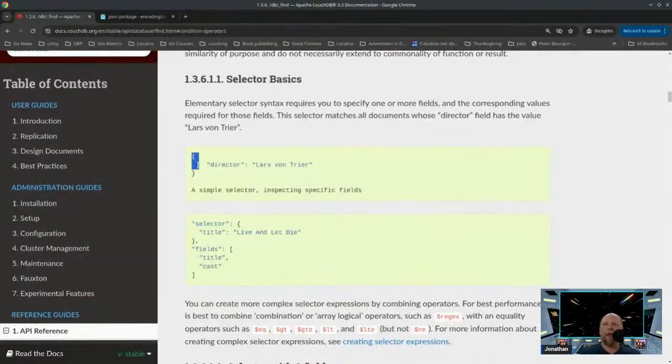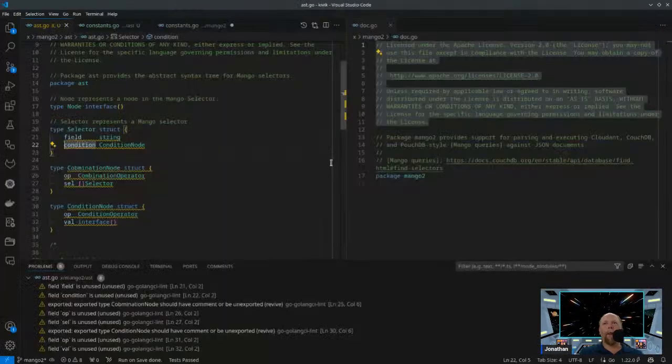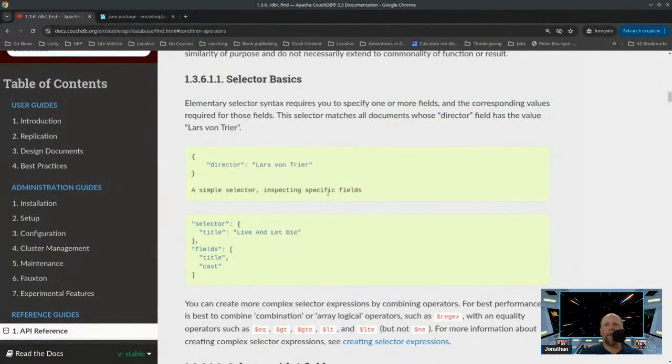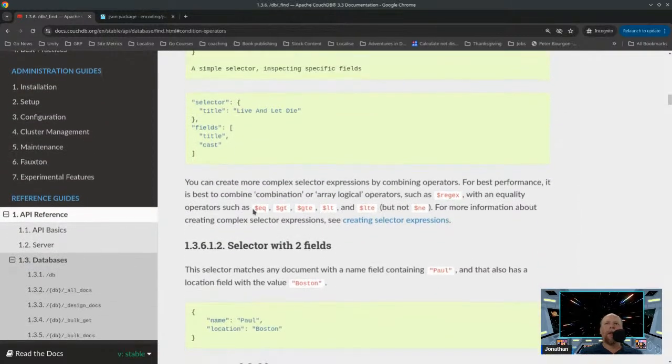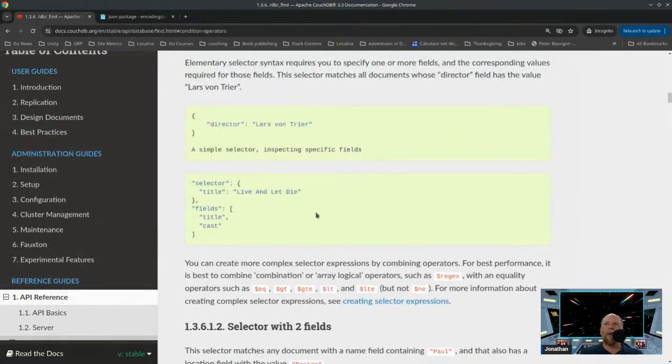So this is a simple selector. It has a field and implicitly means equals. Okay. I'm not going to worry about this stuff yet. Fields, I can specify which things are returned, but that comes later. I'm only worried about the stuff that can potentially go under the selector thing.